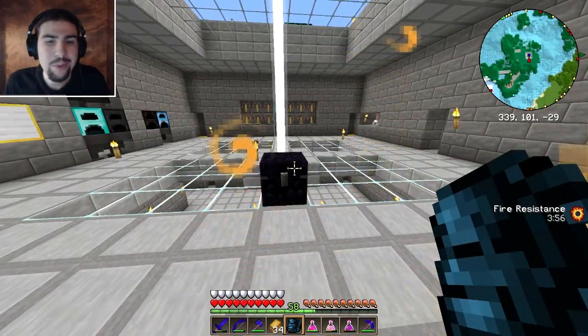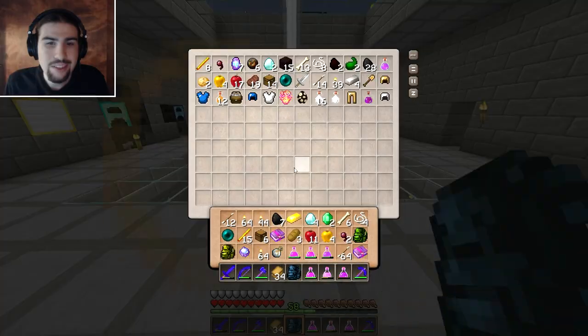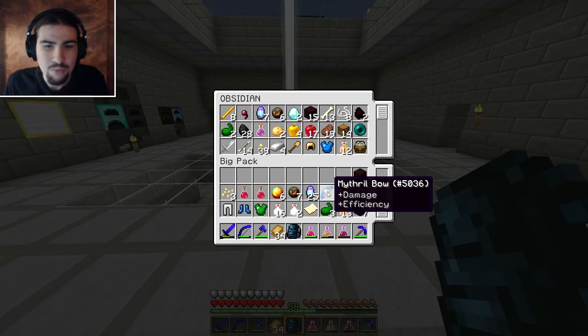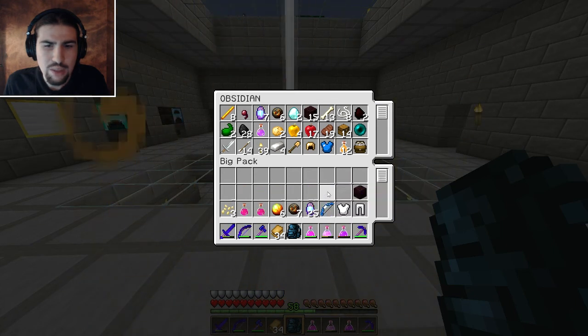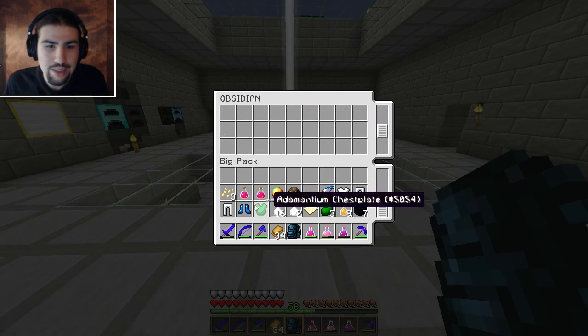Okay, I just noticed something weird. If I shift right click, it opens like this. If I right click, it opens like this. So, what? Why do I have an, oh, that's... No, I have another row here. Oh, it's going from the big backpack directly into this. I didn't even know you could do that.